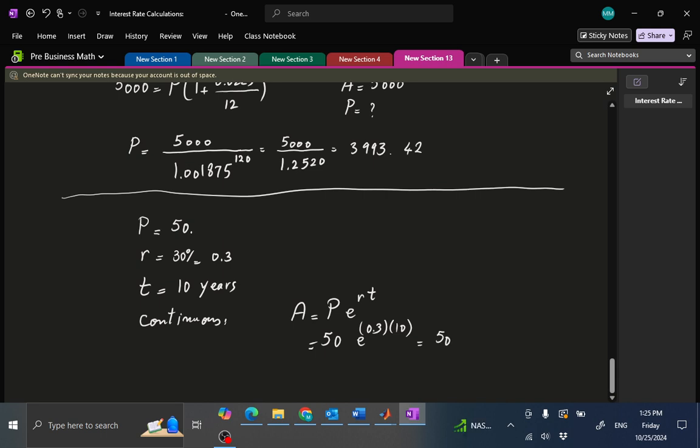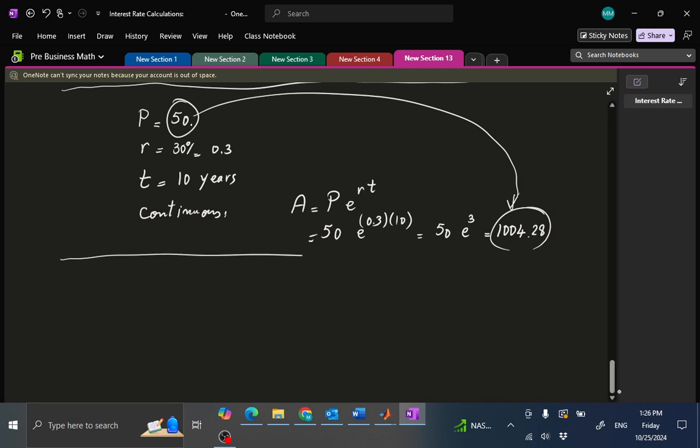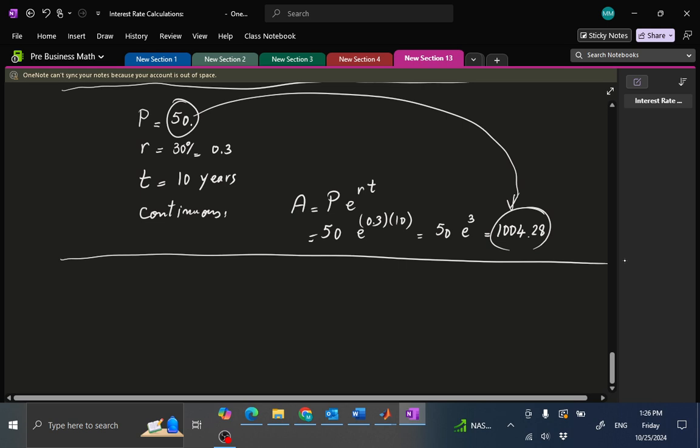So it becomes 50, assuming that you are not having any fines and you're making some minimum payments and so on. That becomes e^3. So what is that? 50 times e^3, you're going to owe a nice $1,004.28. So your $50 in 10 years grew to $1,004. So you're paying 20 times as much. The amounts increase due to the high interest rate.